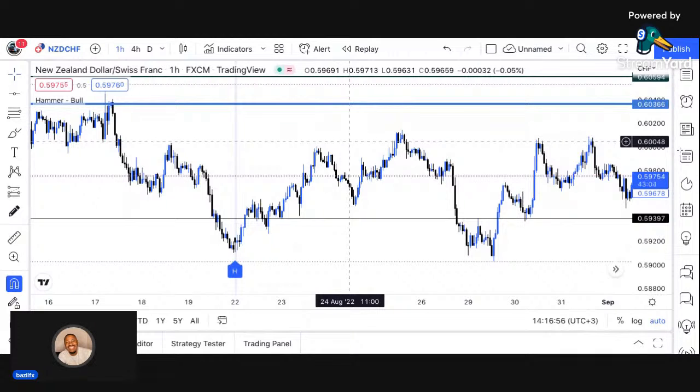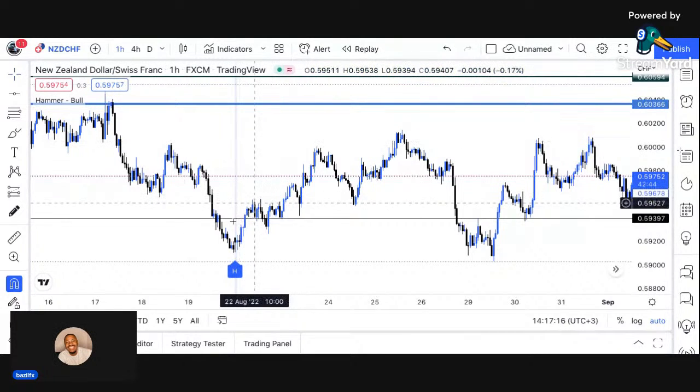The more you stay in this market, the more you're going to learn about structures. My next part is the market structures, the three components: the uptrend, downtrend, and ranging markets. Those are my next components. But for this one, we're first done with candlesticks. So I'm showing you now, this was the hammer. We have a hammer here.